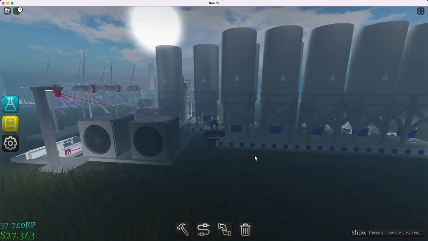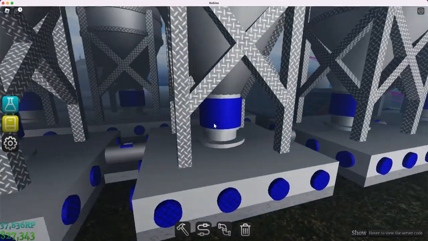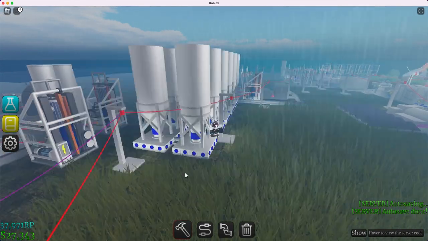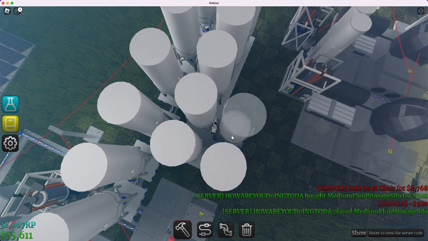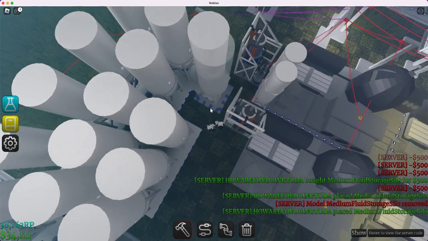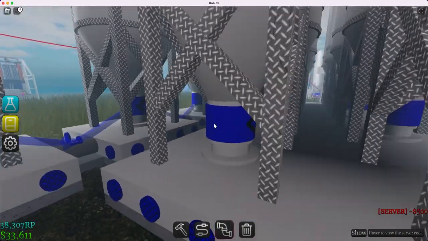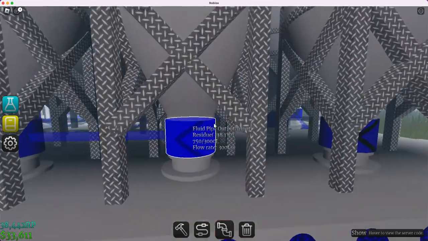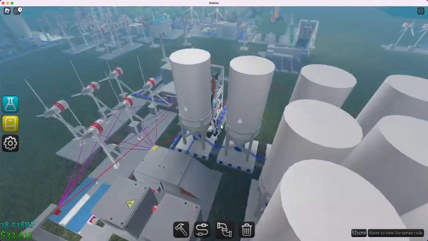You need like a big fat load of these. This is gonna take up a lot of space. 3,000. You do not want these to fill up, man. 8,000. Not bad. 8,000. You do not want these to fill up. You're not filling up, bro. I have enough for another scrubber.